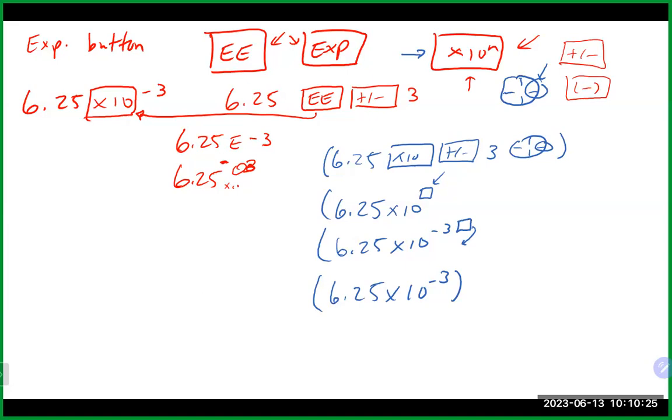Any questions on that? Again, if you're not sure where your exponent button is, just bring it up and we'll find it together at some point if you need to. But those are probably the three most common sort of exponent type buttons. If you have one of these first two, you don't have to worry about parentheses. You could just roll numbers and hit the button and everything will work out okay.